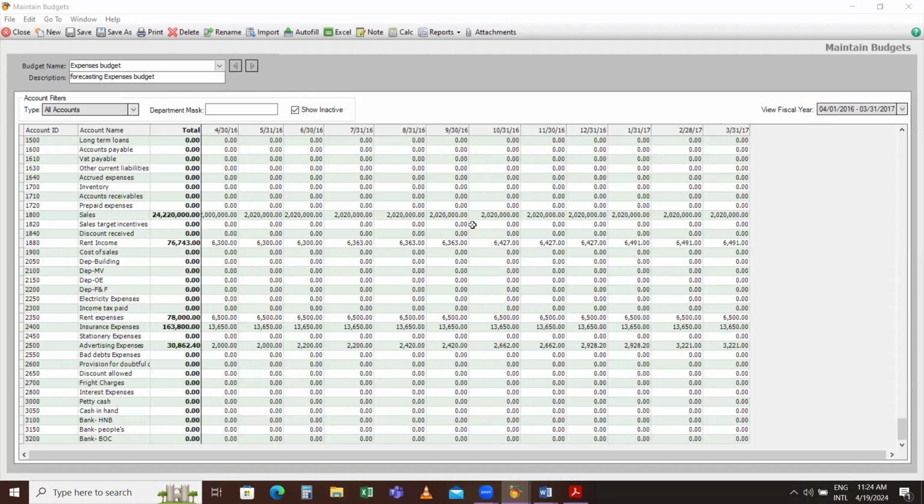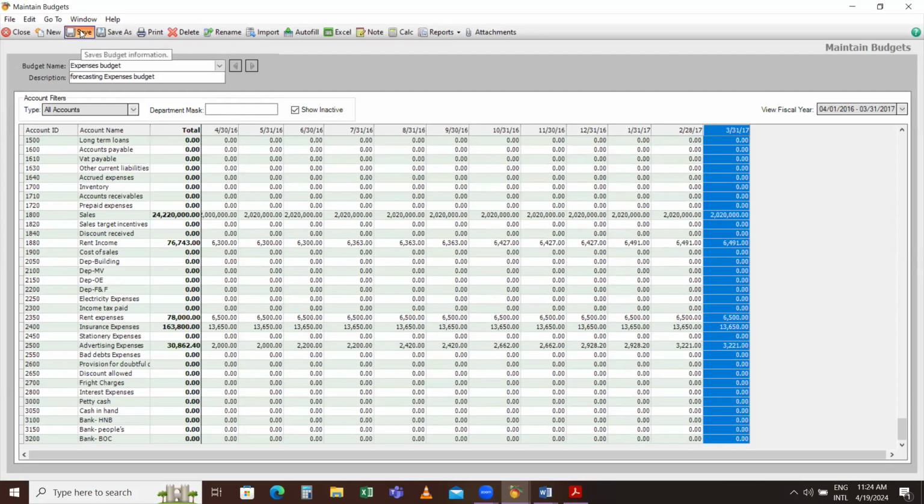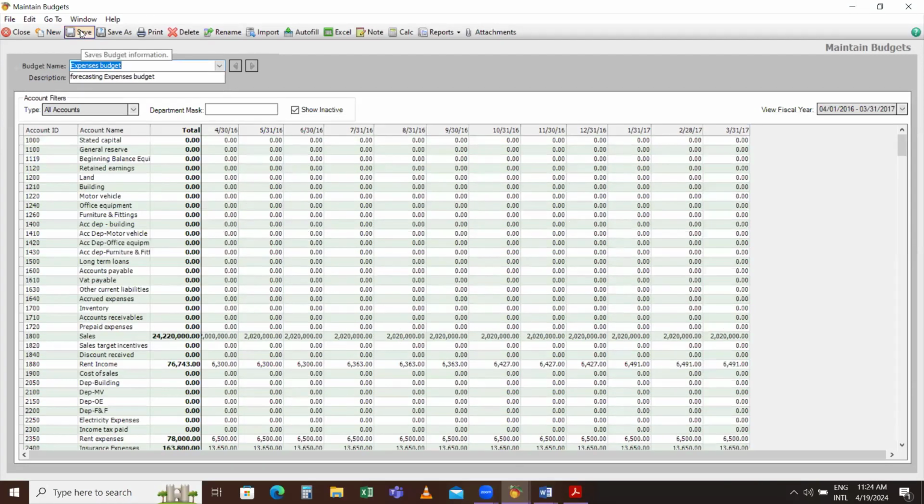So once you create the budget, please save it. So I can export it to Excel sheet as well.